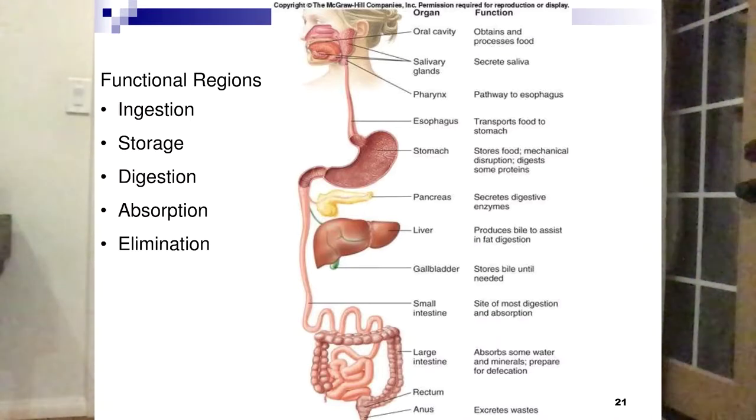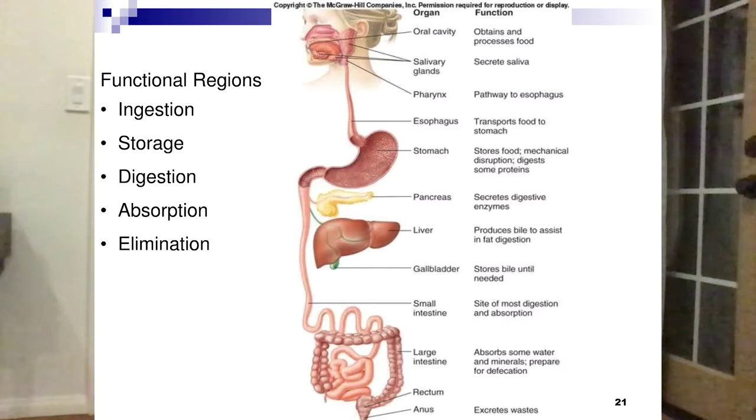It will continue digestion in the first part of the small intestines, but then it will move to the areas where absorption takes place. The intestines is about 30 feet long in a human, and the reason it is so long is to help complete digestion and also have a lot of surface area for the absorption to take place, so that we can absorb as much of the material that was digested as possible. Okay. And then the last portion, the large intestine, is to process the waste to get it ready for elimination out of the body. So then the waste gets stored in the rectum and gets eliminated through the anus.